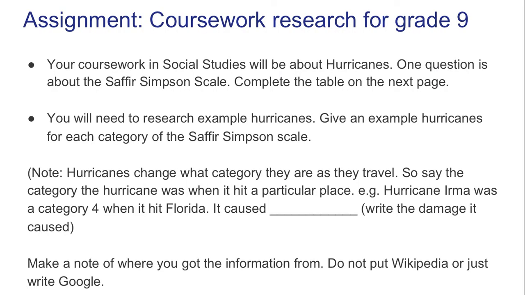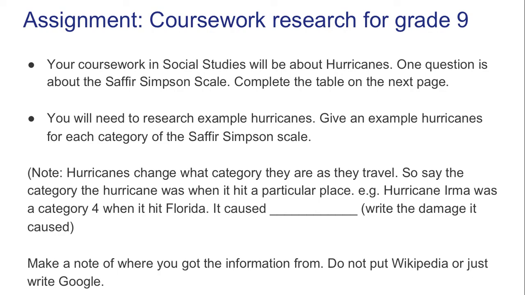But this is a really, really important thing that we're going to do here. And it's going to really help you out next year. So next year, your coursework in social studies will be about hurricanes. And one question will be about the Saffir-Simpson scale. So this is just a little bit of research for you, okay? And you can do some research of example hurricanes. So give an example hurricane for each category on the Saffir-Simpson scale.